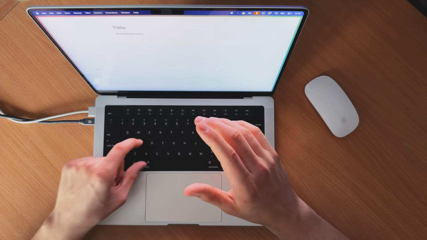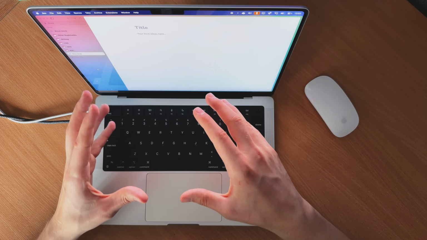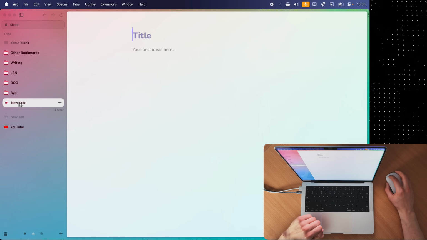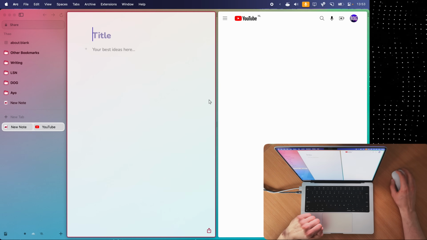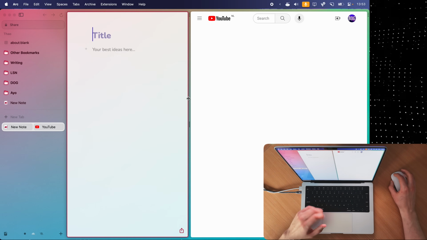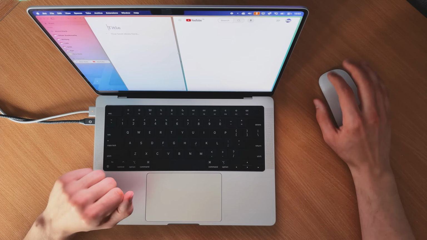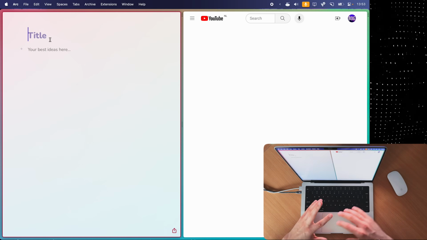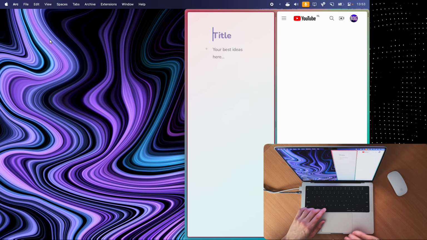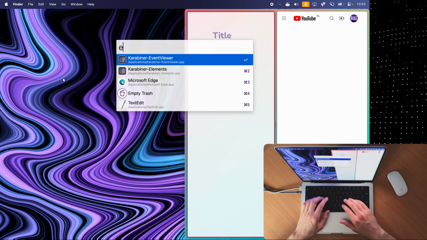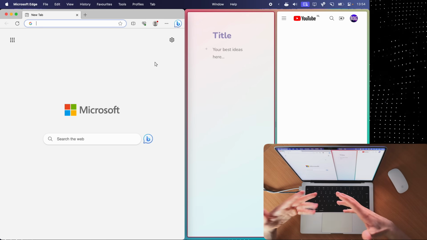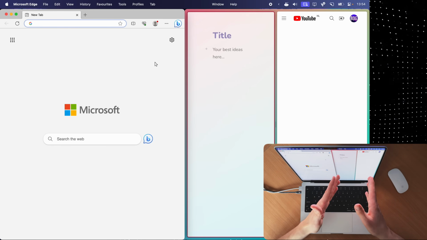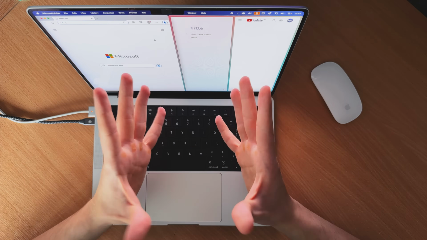What's also cool is that you can multitask within the browser. If you open a new tab, for example, YouTube, you can drag one tab on top of another to enter this multitasking interface. It basically tiles two tabs next to each other. You can then hide the sidebar and just watch a video and take notes about that video here, which essentially allows for multitasking heaven. If you have more browsers open or more other apps open, you can multitask within macOS and then multitask within your browser, which is probably not the best idea.